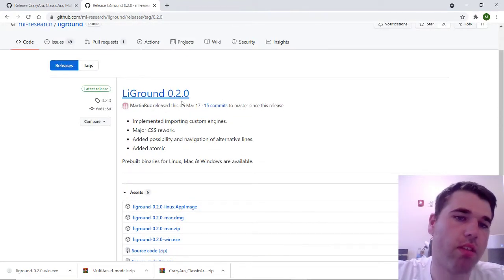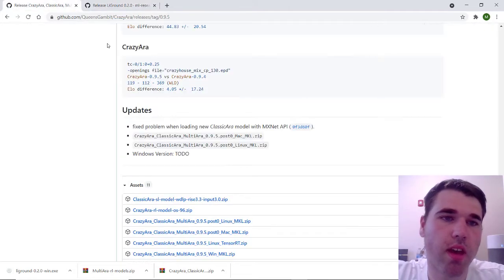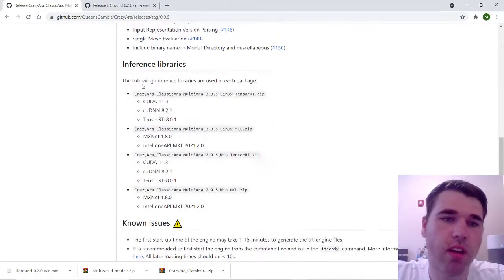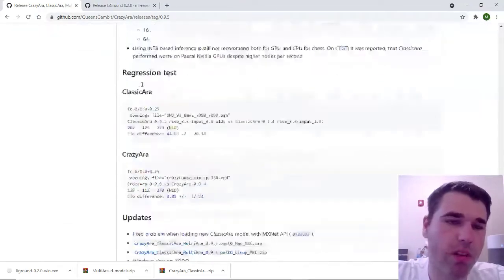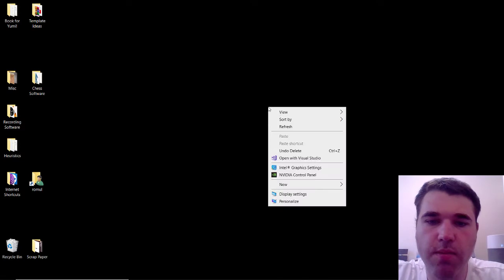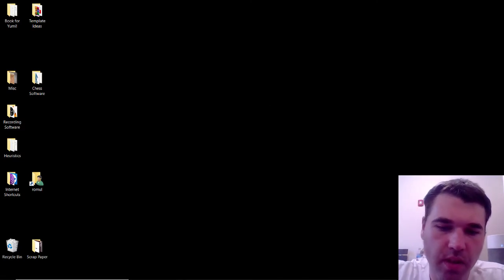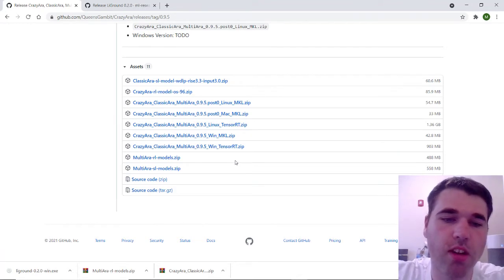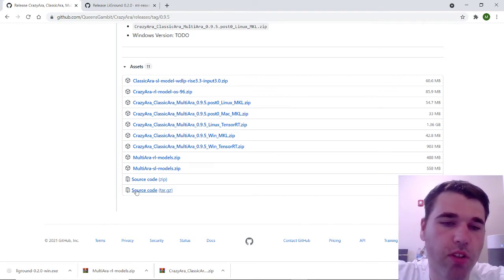So LiGround is the GUI I would recommend because it's made by the same developer and seems to work the best. Now, I am a Windows 10 user. I also have an NVIDIA GPU. If you are a Windows 10 user with an NVIDIA GPU, then there are only two files that you are going to want to download from the first page.